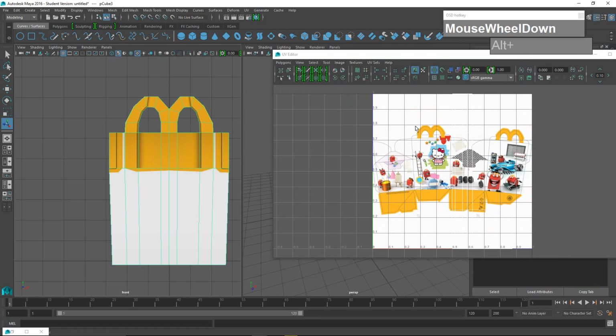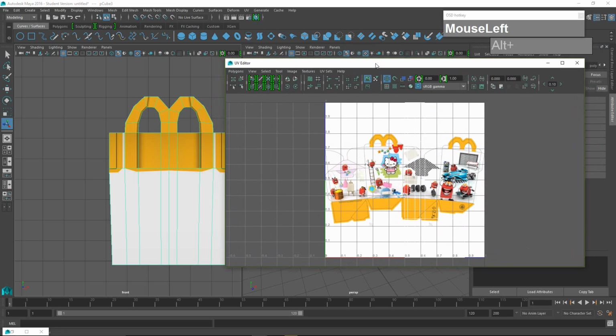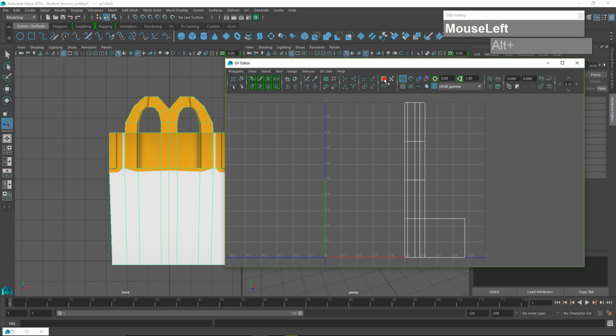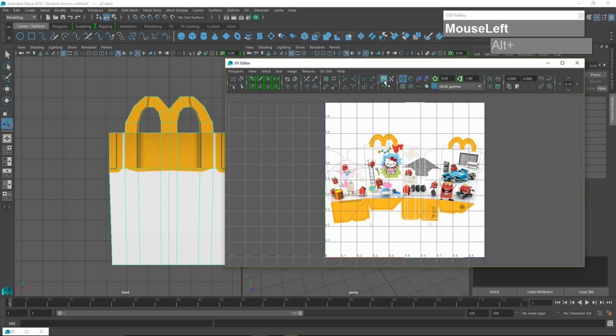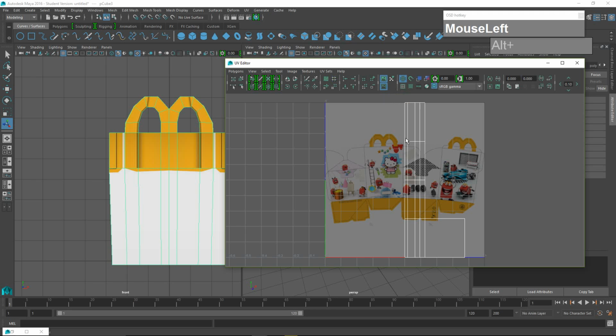Okay, so this button allows you to toggle to show between the texture and also the button just below it. You can dim it so you can see how the UVs are being laid out right now. Because this originally was a cube, there was a UV layout for this cube, and this entire thing is called a shell. All right, and there are two shells now, they are sitting on top of each other.